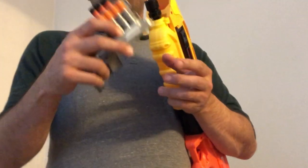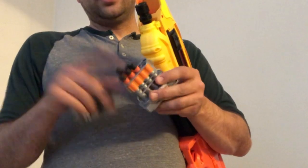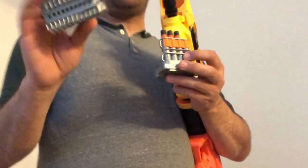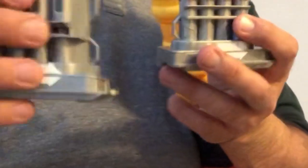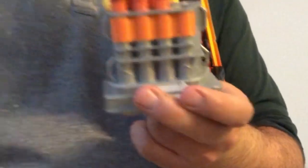And they work really great. I feel like they might be more accurate than snipering these because you don't have that extra glue on the bottom that might affect your accuracy, I think. I would have to do further testing, but I feel as though these are a little more accurate.